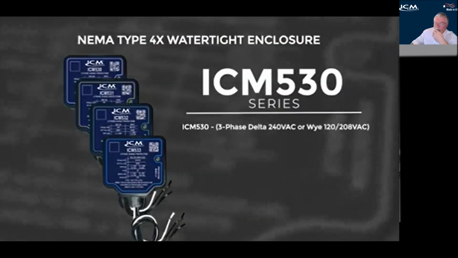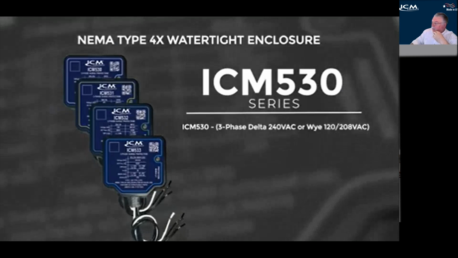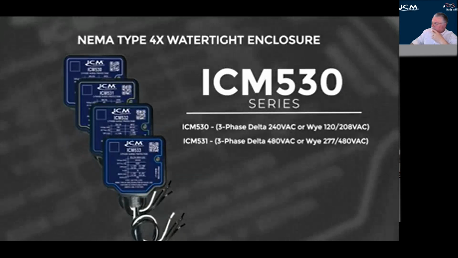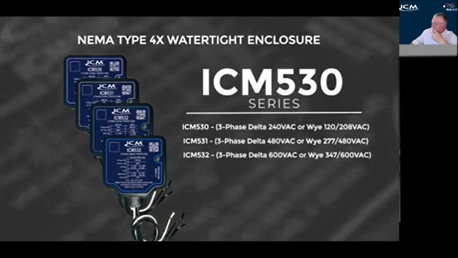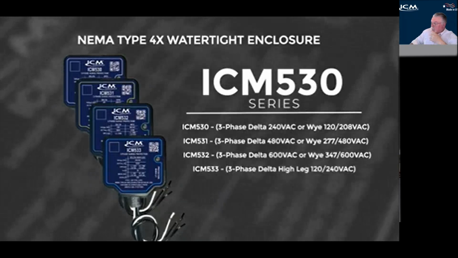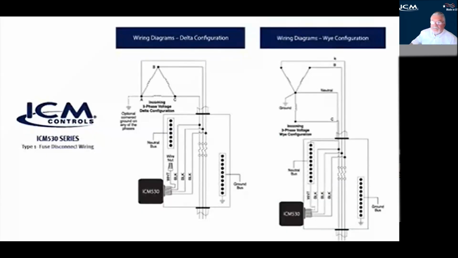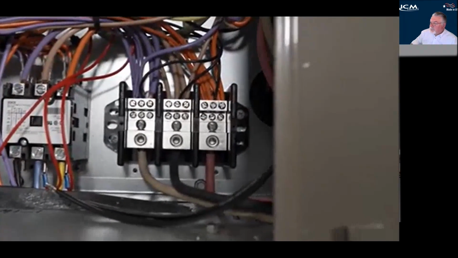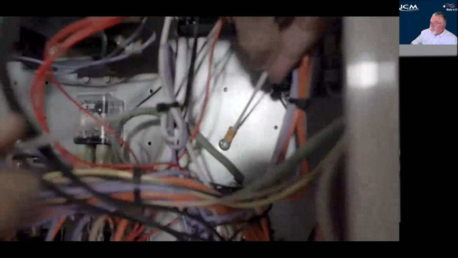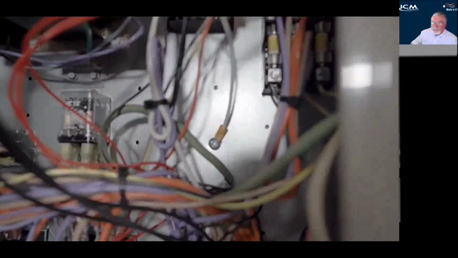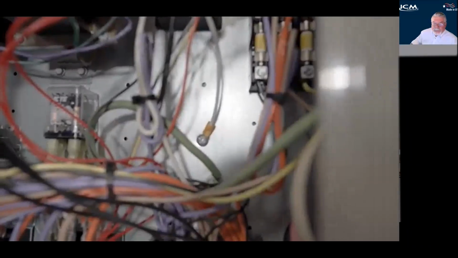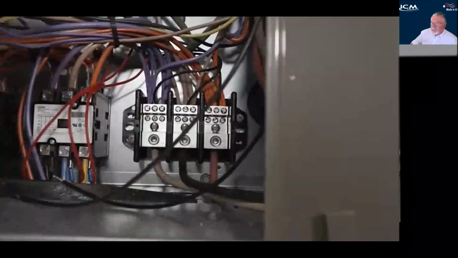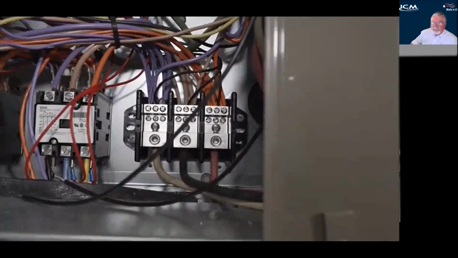This one is the 208/230 volt three-phase. They have a 480 volt three-phase, 600 volt three-phase, and also a 208/230 delta highlight. So for the ICM530, it needs a ground or neutral, but in this case, there's no room for where the neutral/ground is, so it's just grounded to the unit, so we just screwed it to the chassis. Phase does not matter for this surge protector.